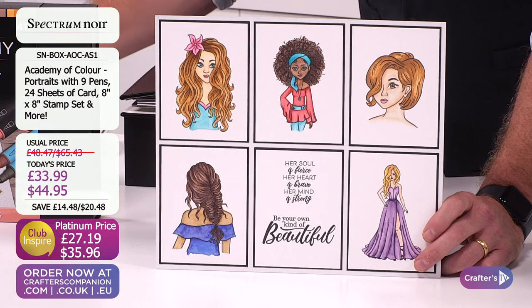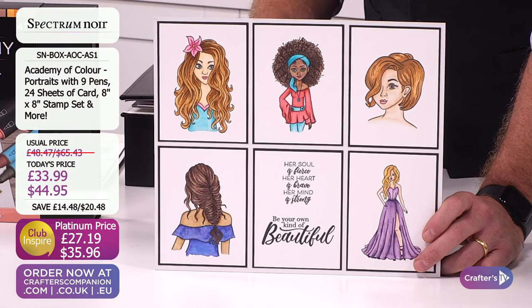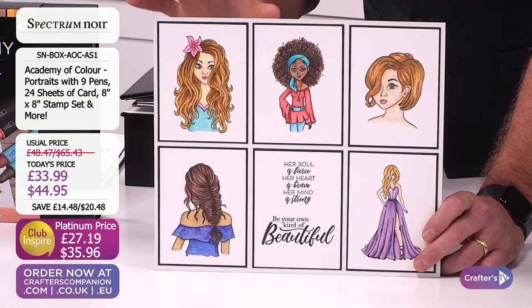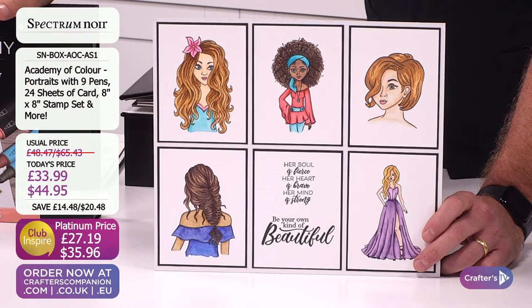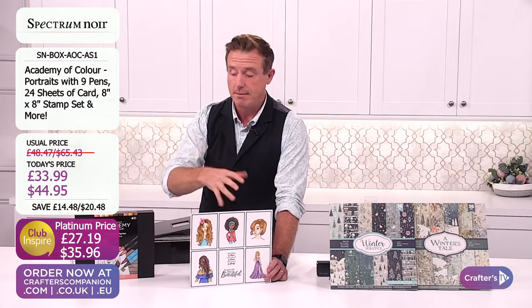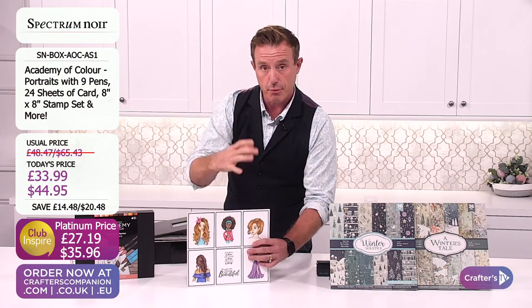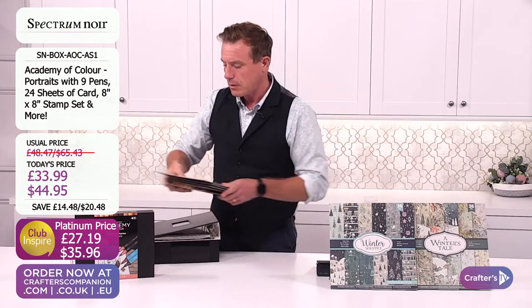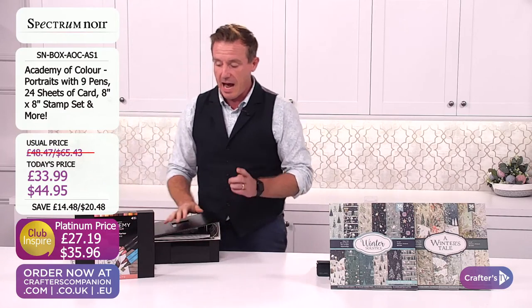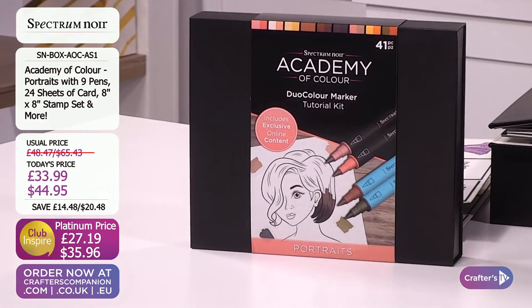And so many people I know have just seen their colouring go, you know, completely to the next level just from using this system. Now, as I said, this is a completely independent on its own box that you can pick up today and you can really get working with and start improving your colouring. However, we've seen that a lot of people today have been getting this box and then going, oh, hang on a minute, there's another box you can get.